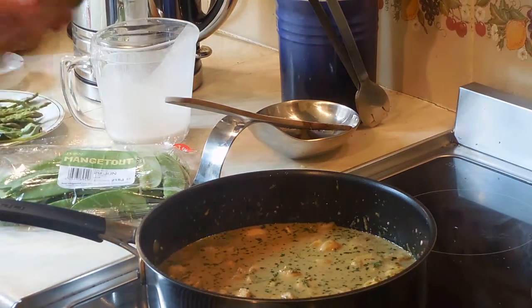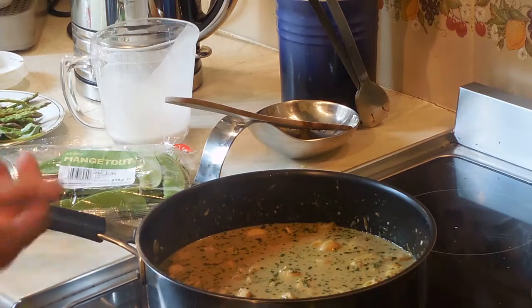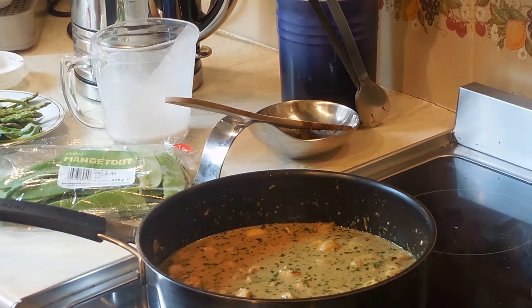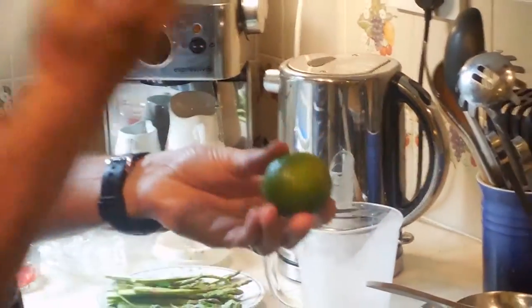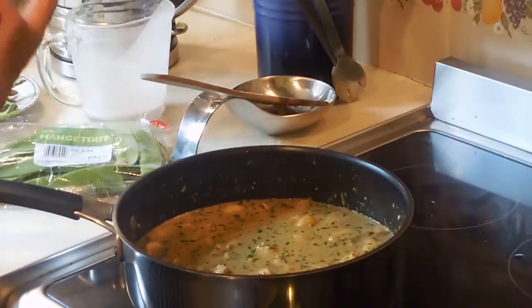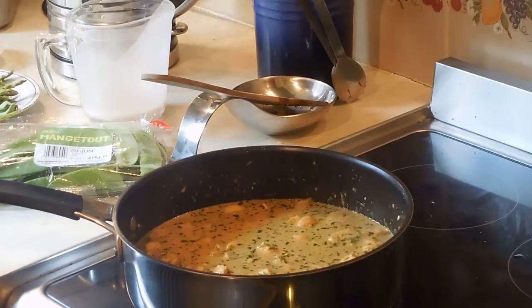And then what I'm going to do is half a lime. If you give it a good roll on the table, like that, then chop it in half, you can squeeze in the two halves of the lime. That gives a bit of a zing to the sauce.